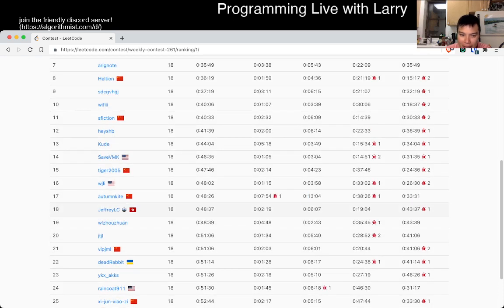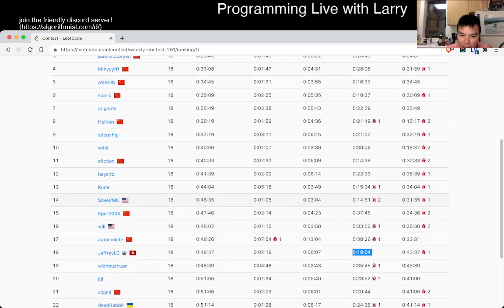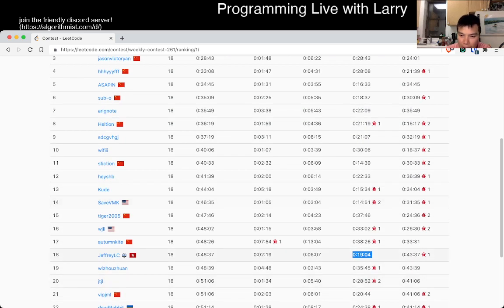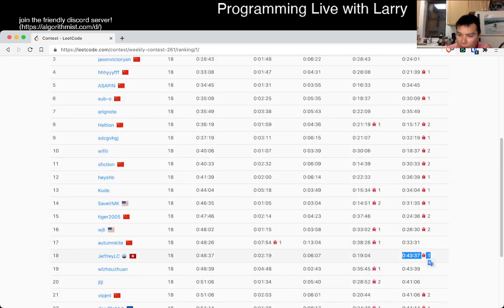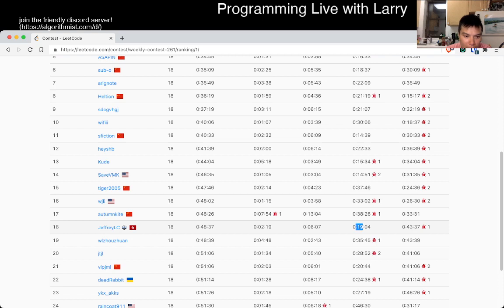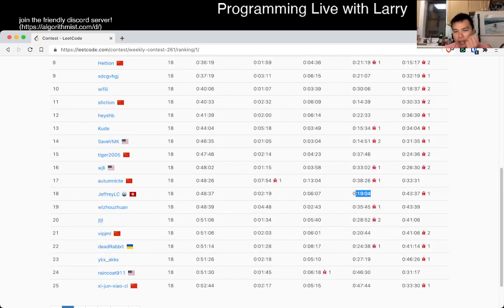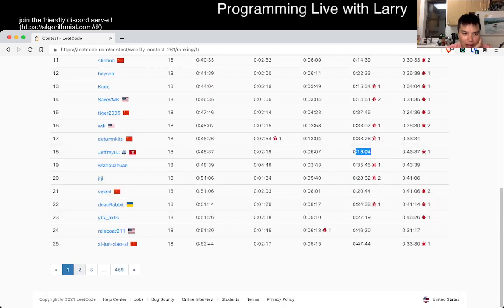Even if I did Q3 in a reasonable time and without 3 penalties, I could have had a very good time, because the top 18th is about where I was at. I did 24 minutes on the last one plus a penalty, and I did an 18. So if I had a better time on Q3, I would have been pretty okay. I feel like I did okay on this one. Congrats to Save VMK again. He's been very hot lately, doing well.